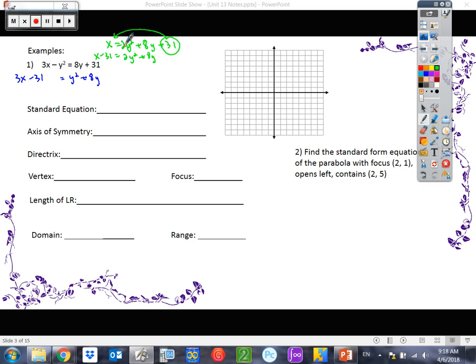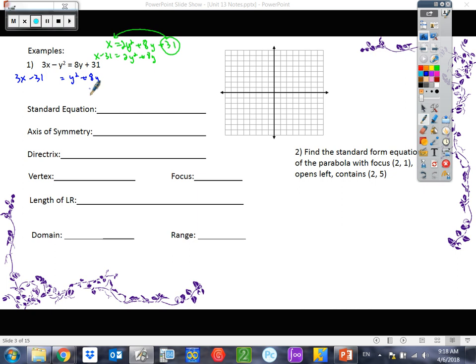I'm going to pause on this equation, and we're going to move back to here. I'm going to finish our original one and then go back to this, because I want us to understand that this is a fairly simple completing the square. I don't have anything to divide out. This is the example that I have, but there are going to be examples where it's not this simple. You're going to have to divide out this leading coefficient. So I want to address that with you. So let's finish this one.